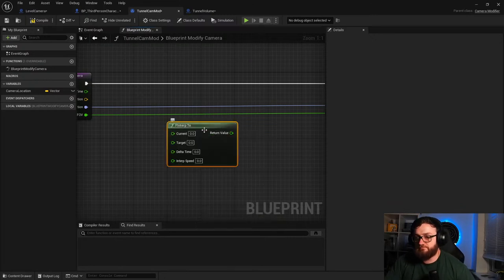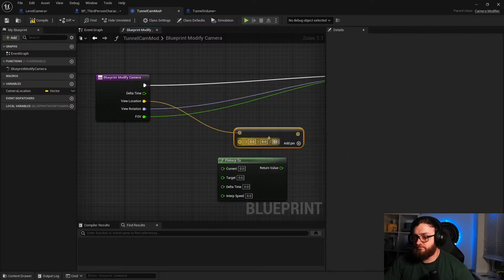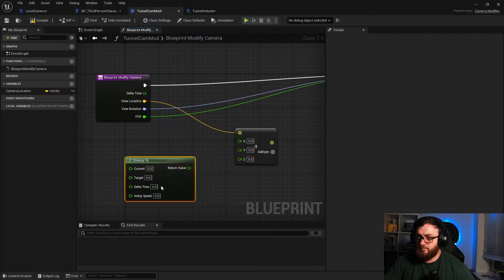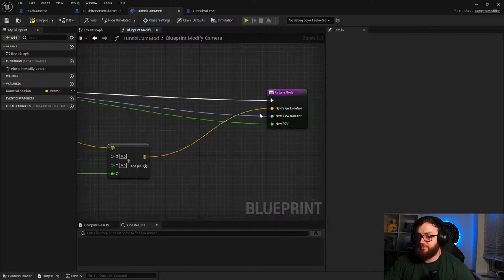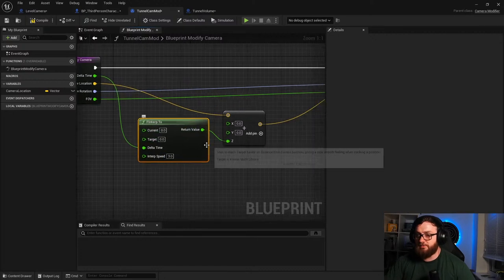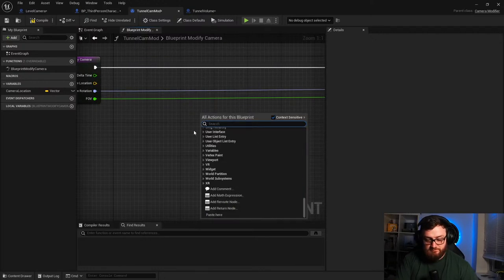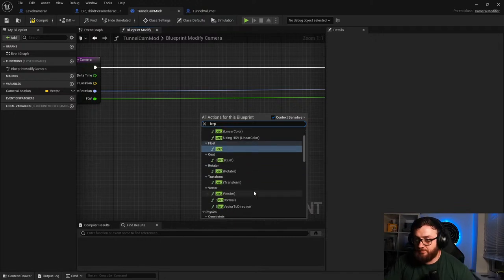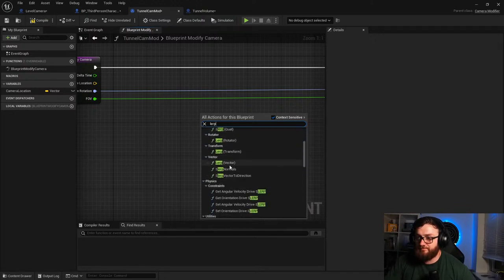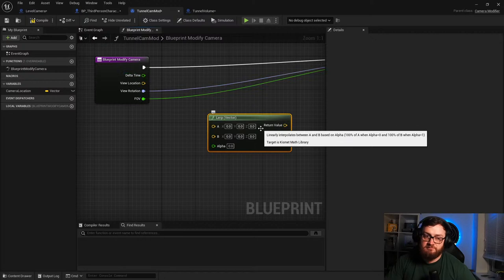FInterp To. And... oh, yeah, we'll do add. Do that to the Z, put that in there. Delta time there, speed 3, current 0. No. I know what you mean. FLerp. Lerp. Vector. No, that's not going to work either, because of the delta time.